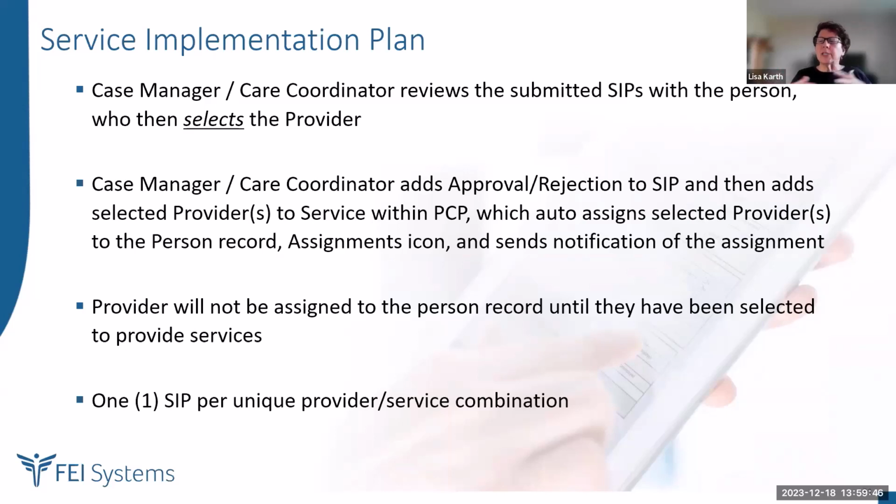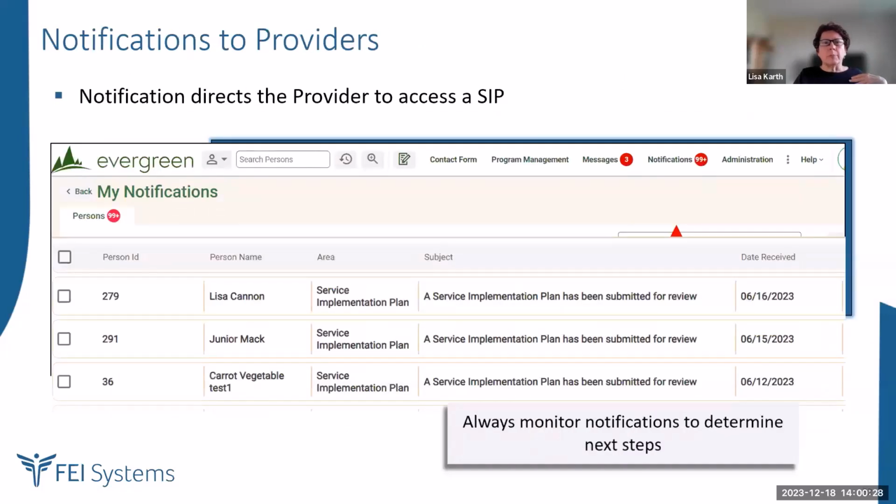And the case manager is going to talk with their person. And the person hopefully says, oh, this sounds great. Yes, I want to go with this provider. And that provider is going to be designated in that service. They're going to move out of that invitation status. Okay. And from there, the remainder of the PCP is completed. Once the PCP has gone into plan complete, you're notified of that. You're also notified when you've been selected as the provider. I jumped ahead a little bit.